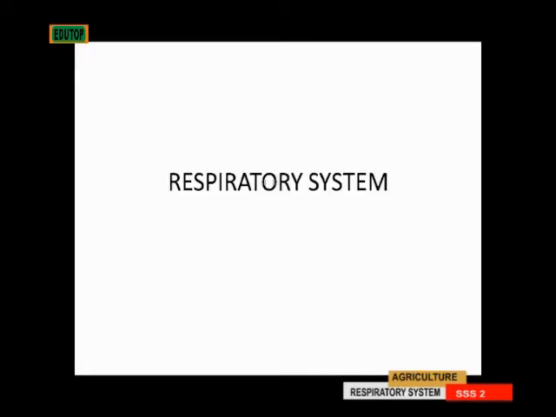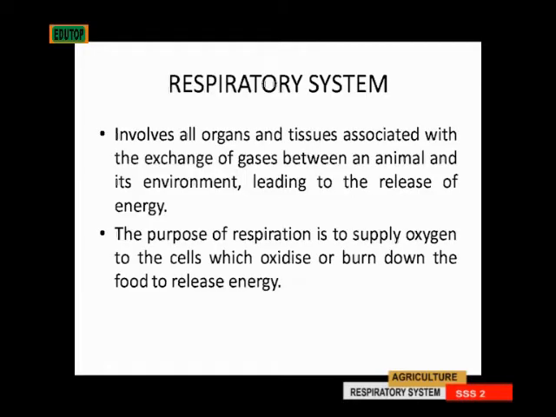Now we move on to talk about the respiratory system. The respiratory system involves all organs and tissues that are associated with the exchange of gases between an animal and its environment, leading to the release of energy. The purpose of respiration is to supply oxygen to the cells, which oxidize or burn down the food to release energy.